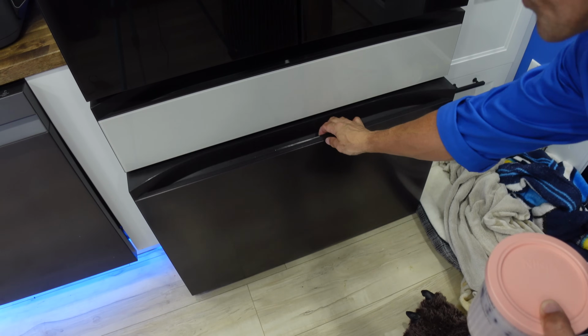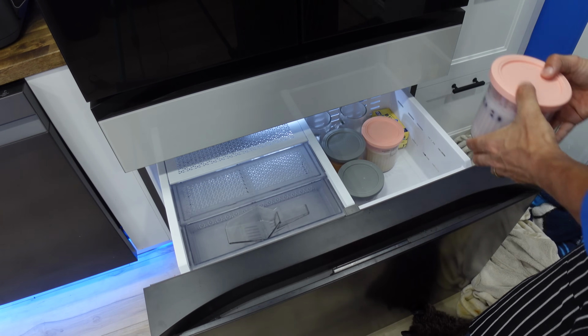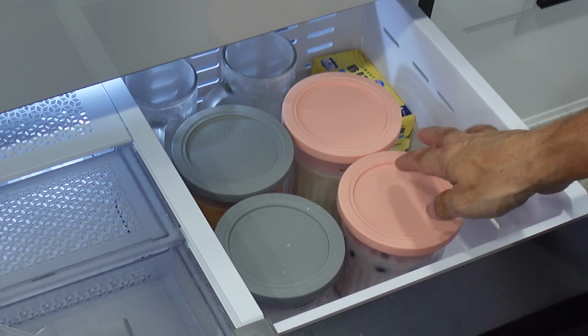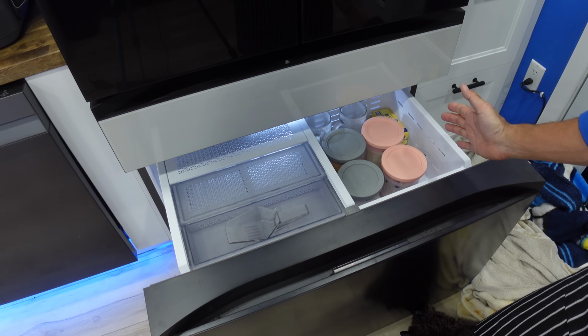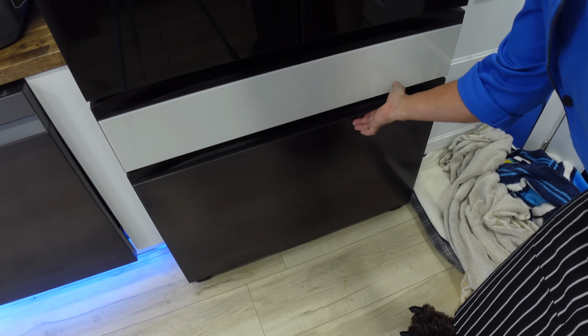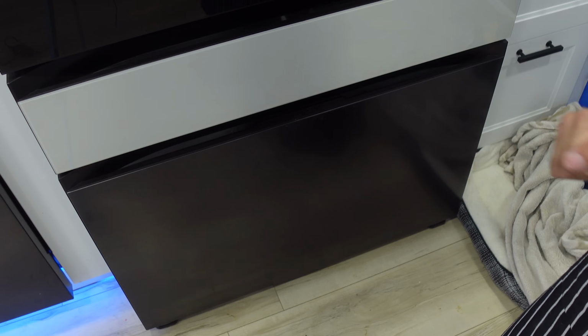Okay, now all we gotta do is put this in the freezer for at least 24 hours. Be sure to set this onto a nice level surface to make sure it doesn't freeze cockeyed. Otherwise, if it does, you risk messing up your Ninja Creami and you don't wanna do that. Now all we gotta do is wait.